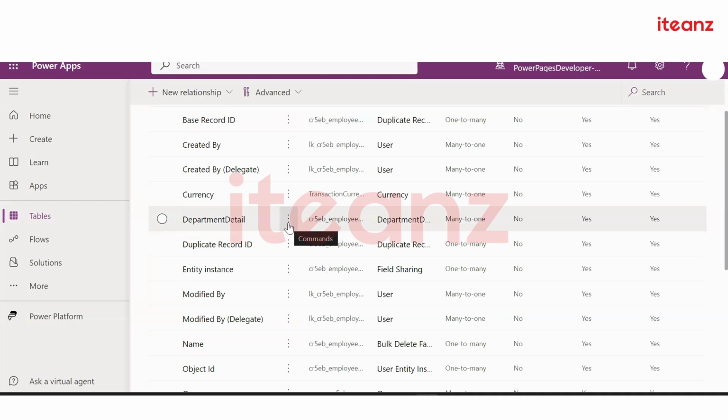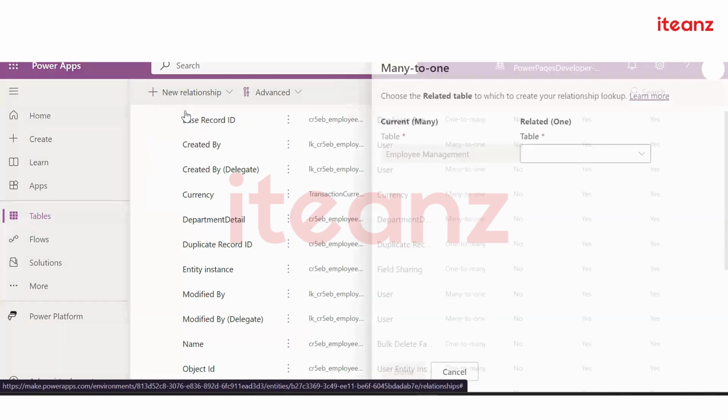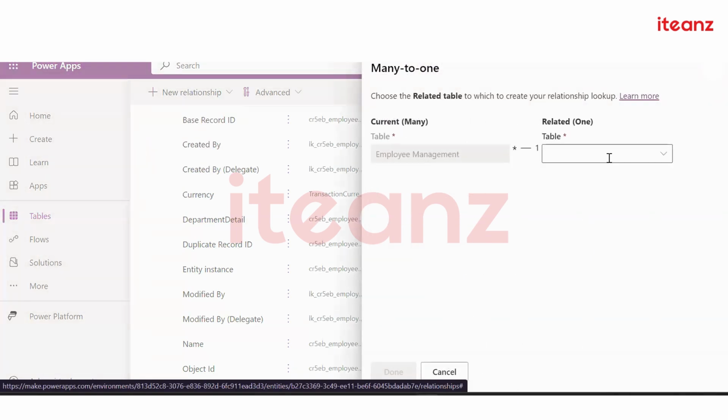So they will directly create the many to one relationship with the department table. Ultimately, in the back end, the lookup column will get created in this table. Either way, this will work. If you create a lookup, a relationship will be created. If you create a relationship, a lookup column will get created.